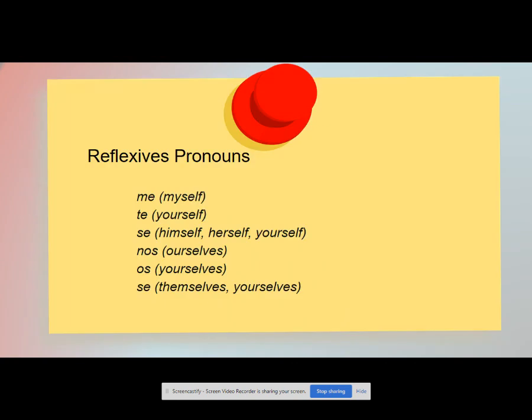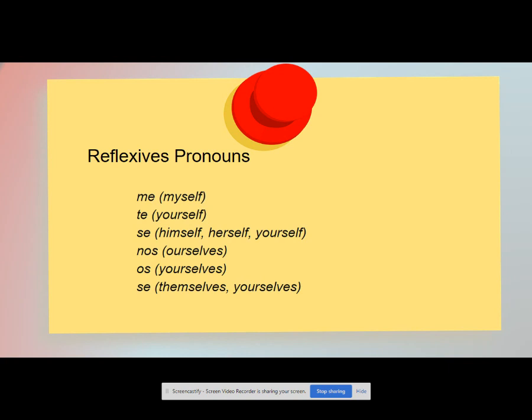All right, so this is where you're going to want to pause the video and write down these reflexive pronouns. All right, so reflexive pronouns: me, te, se, nos, os, se. All right, so these reflexive pronouns correlate almost as if they were subject pronouns. So in this class and in Spanish 1, you learned about subject pronouns. Subject pronouns were pronouns or words that replace the subject of the sentence or the proper noun in the sentence. So instead of saying Maggie does a certain thing, you would say she does a certain thing.